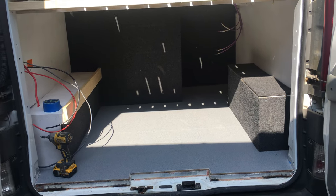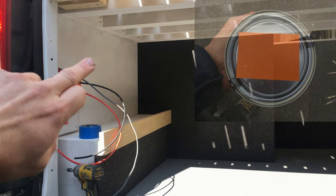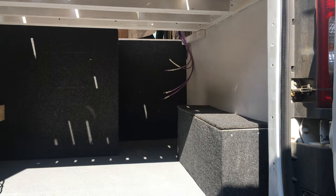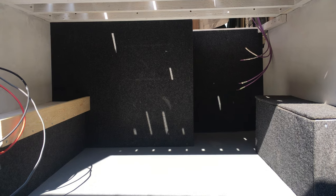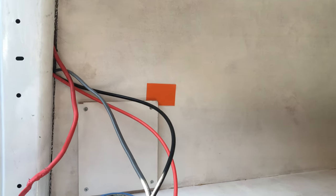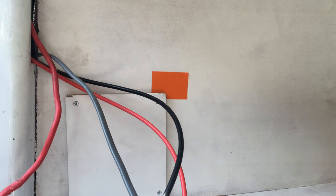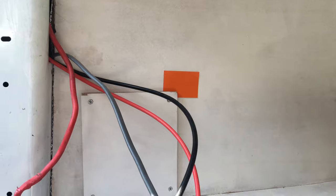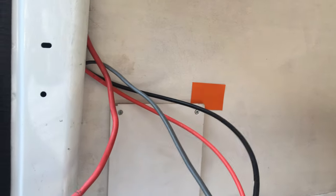Okay, so today I'm going to have a look at painting the featured walls. So I'm looking at painting this wall here and this wall here. I've decided to do a bit of a featured wall, so I'm going to go very loud because I like loud colours, and I'm going for what's known as Moroccan orange, which is this colour here. Now I love this orange, absolutely adore it. Very loud, so it's very me and it's very Megan. And that's the most important thing, obviously it's a bit of our character in the van, but it's in the garage, it's not going to be in the main living compartment.